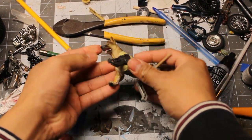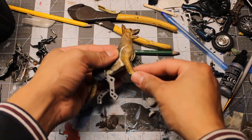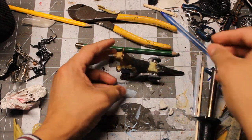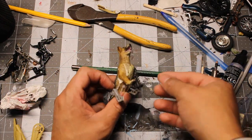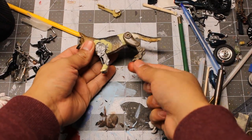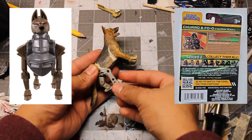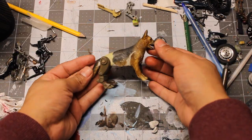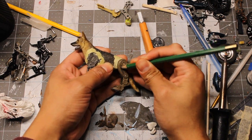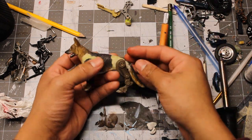I move the joints around to make sure nothing gets stuck in place. I removed all of the legs to give it some basic points of articulation. I didn't like how the first set of legs looked, so I ended up replacing them with the legs from a Final Faction robot dog — his name is Churro. I added some damage to these and shaved off some of the plastic to make them less rounded.